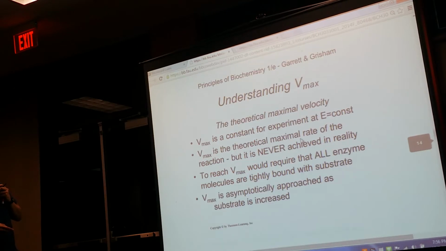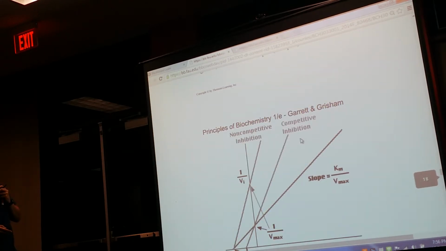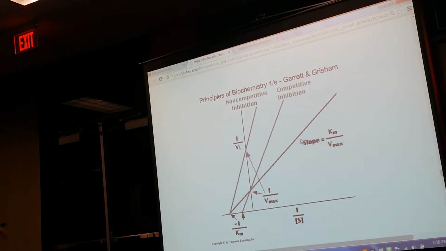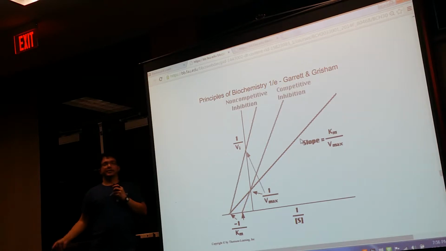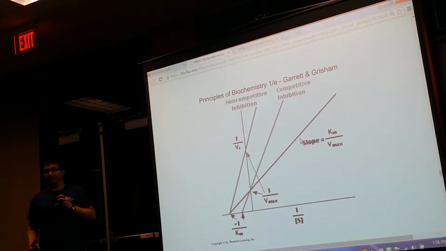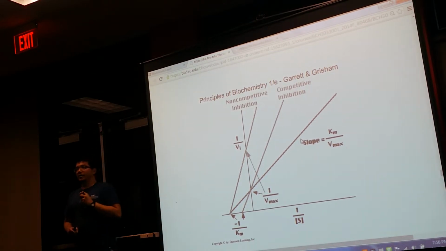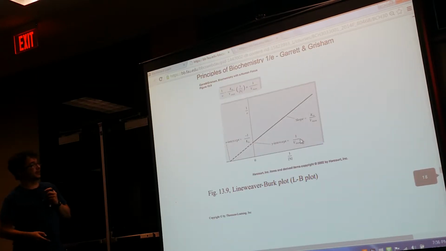There is another graph that you could be given. That's a linear version. When you're given this graph, you need to be able to calculate or find Km and Vmax. In terms of equations, it's probably best to memorize that the negative inverse of your x-intercept will tell you Km, and the inverse of your y-intercept will tell you Vmax. The only other equation from here that's really important is the standard Michaelis-Menten equation. So that is up here.